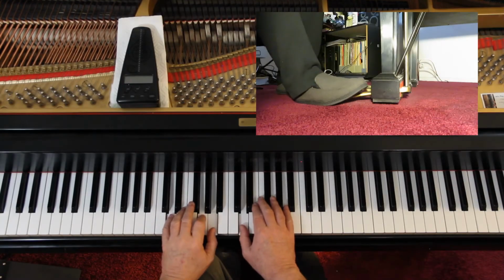Now, something I want to bring out more, I don't know that I really explained this very well. As far as the dynamics go, we want to hear the melody above everything else. And here, the melody is where the words are. So you bring those notes out, and everything else is always kept down. So like at the beginning, sort of soft, that's really the melody. So keep this soft here.